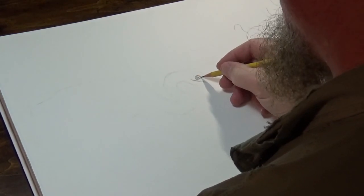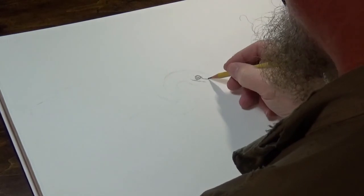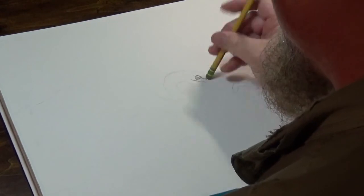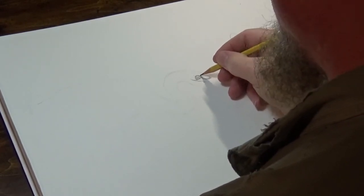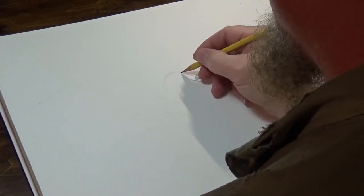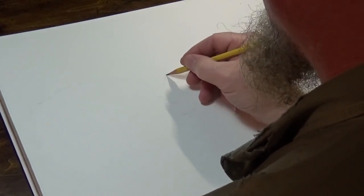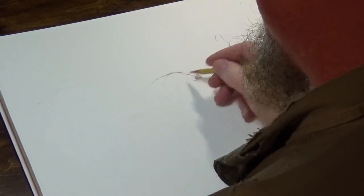Now I'm doing this a little darker than I normally would, because I want you to be able to see it. And you can see I'm not getting super detailed. I'm going to take that line out though. It's a little too dark. I'm not getting real detailed, but I'm doing this fast. This wouldn't be a final picture. If I were doing a real detailed picture, we can get into that as the weeks go along.